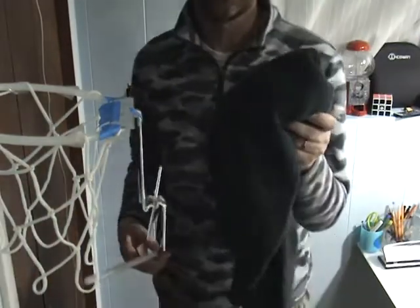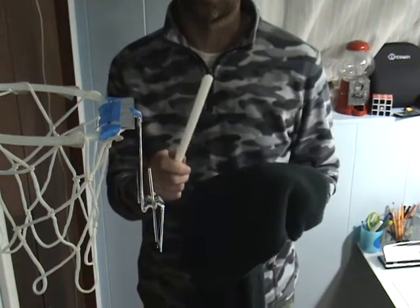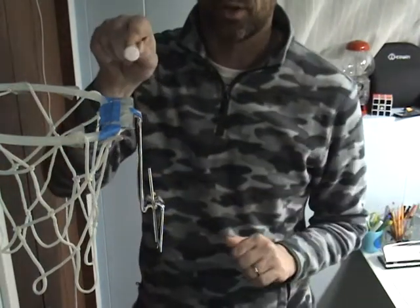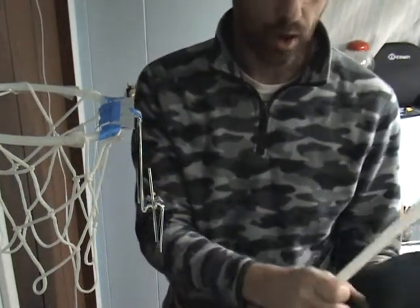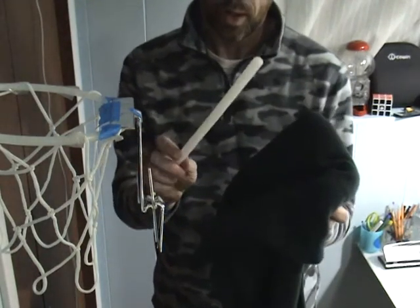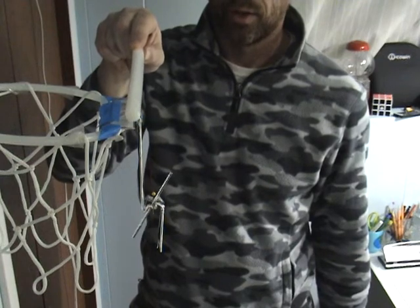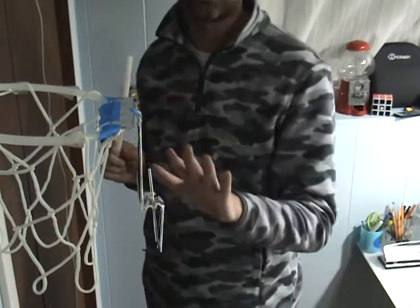In order to charge this up, I'm going to use a wool sweater and a plastic rod. This rod will pick up a nice negative charge when I rub it against the wool. First, let me discharge the rod to make sure there's nothing on it — and when I bring it near, there's no reaction from the electroscope. Now I'm going to take the piece of wool, rub it on the plastic rod, and when I bring it close you'll see the electroscope react. It's not charged permanently yet — you notice it returns back to its neutral position.